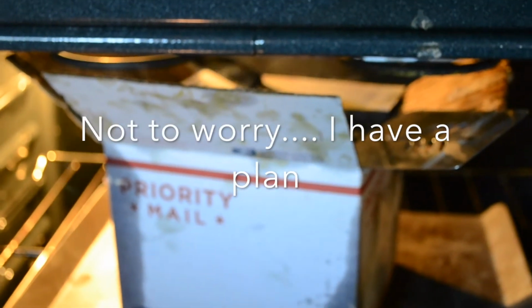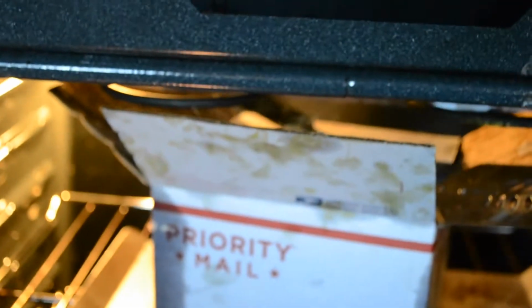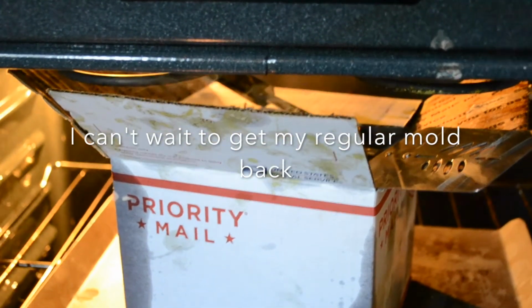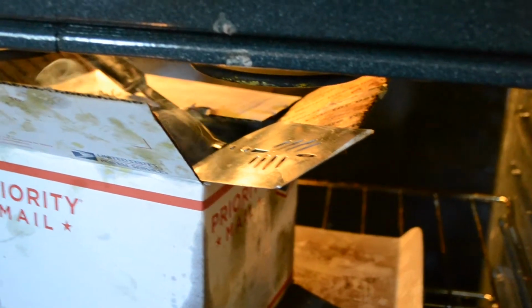I don't know if you can see that smoking, but apparently my box touched the heaters on the top of my stove. And now my box is burning. Don't do what I do, folks. There's that smoke. I hope it goes out. Stinky soap.